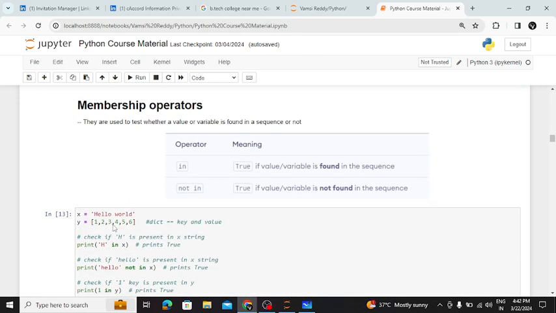The next one is the membership operator. A membership operator is simply checking whether the sequence is found in something or not. For example, in a class of 30 students, whether a particular student is present in the class or not.